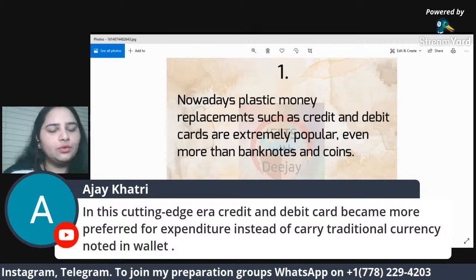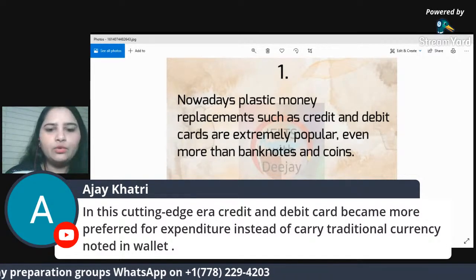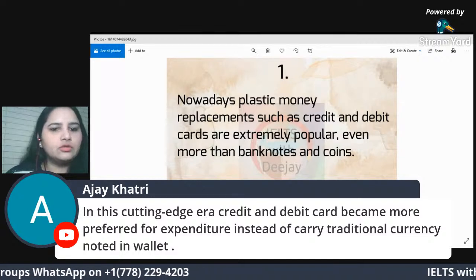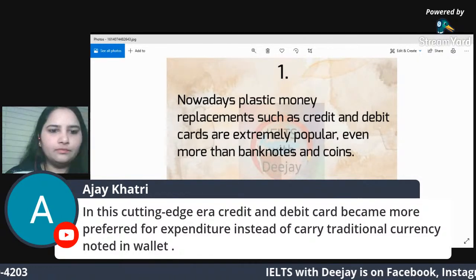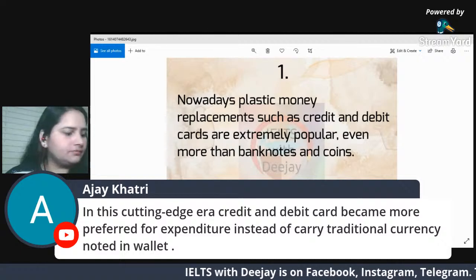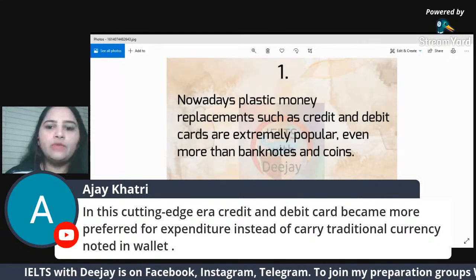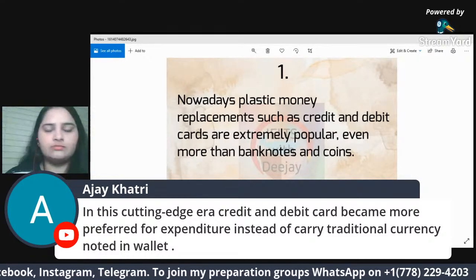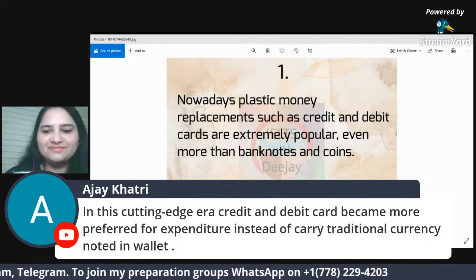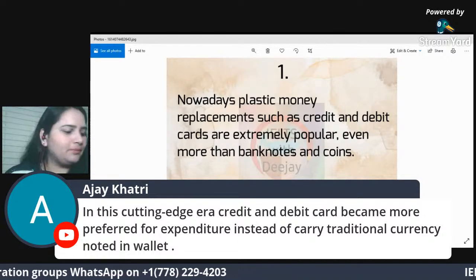Yeah, it's okay. You can use this one. Yeah, because they're talking about the banknotes and coins. So you have used the traditional currency there. That is okay. Otherwise, it's fine. Yeah, good. Others, try to write whatever is coming to your mind. You can write, yeah, notes in wallet. Okay, a good one, Ajay.